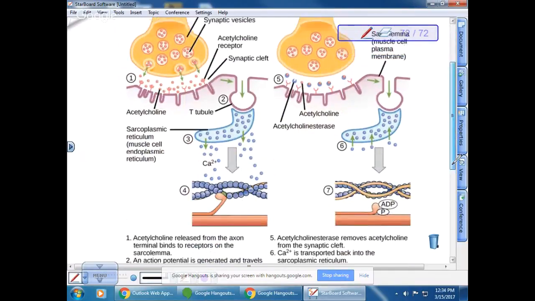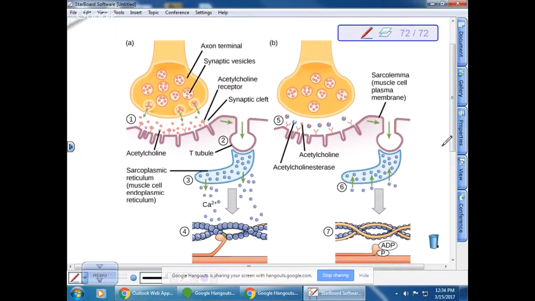So this is a diagram that shows everything I just talked about, okay? Acetylcholine is released from the motor neuron. It crosses the synapse, it binds the receptors. This is the depolarization, and it goes down into the sarcoplasmic reticulum. So this represents the sarcoplasmic reticulum. So if it is not being stimulated, calcium gets taken back out of the cytoplasm and it's removed, right?